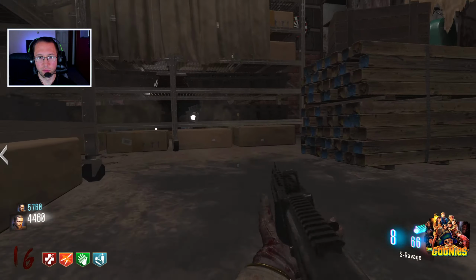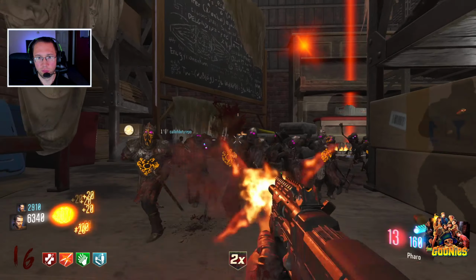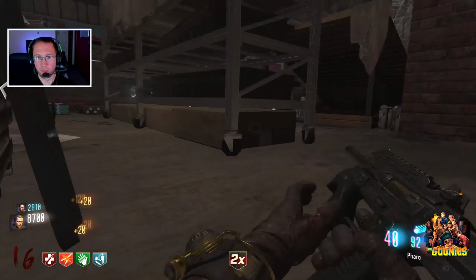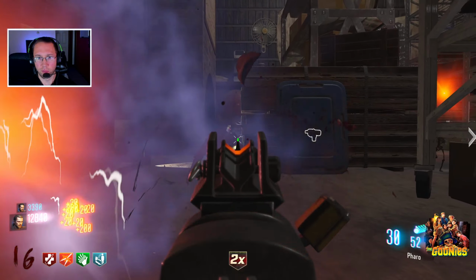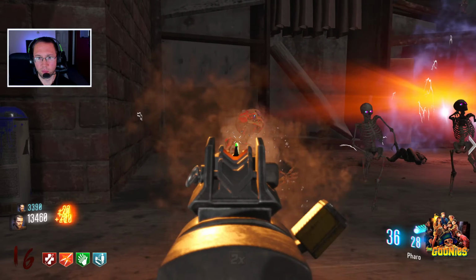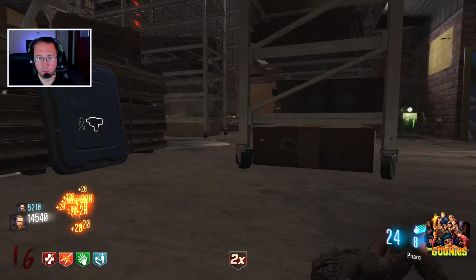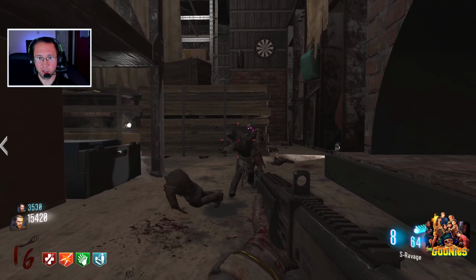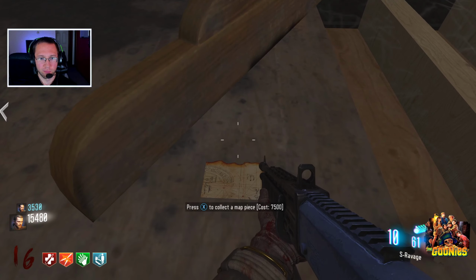Hey, oh. There we go. Nice. I also have a double points here. Okay, grab some double. So we did all the souls, okay. Got some points there. Well, if you want, you could grab a puzzle piece. Yep, got it.